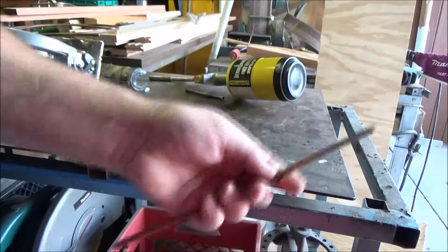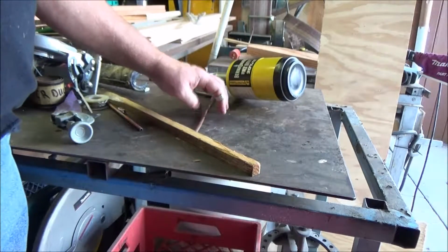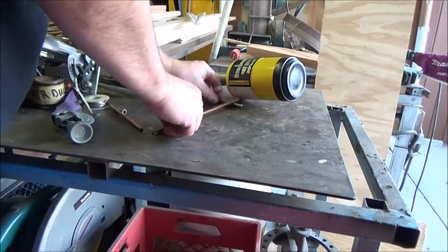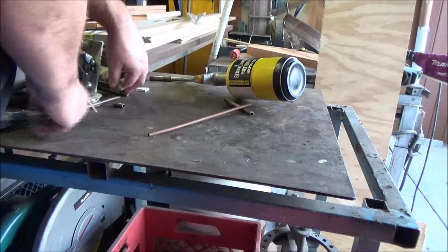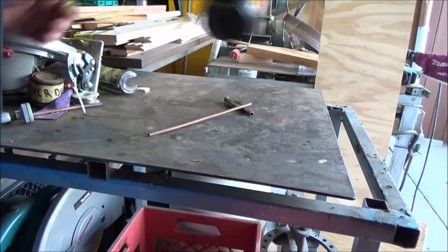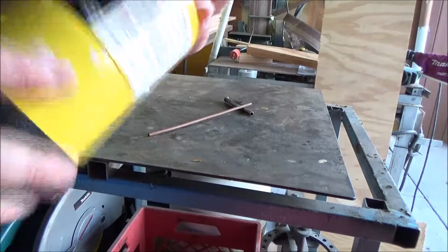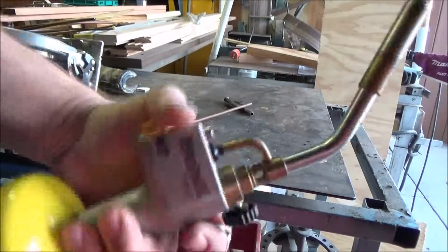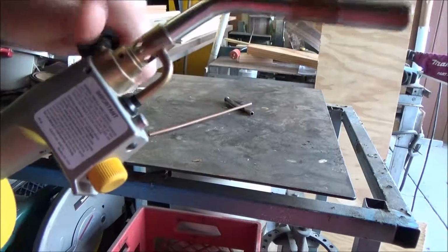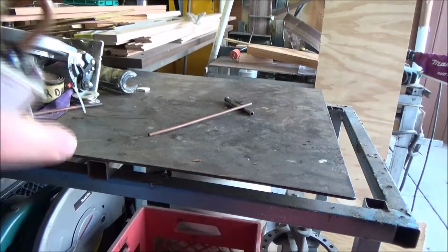Okay. Next step, we're going to anneal this, make it a little softer. Acetylene torch. Gotta get this tube red hot to get a good anneal on it.